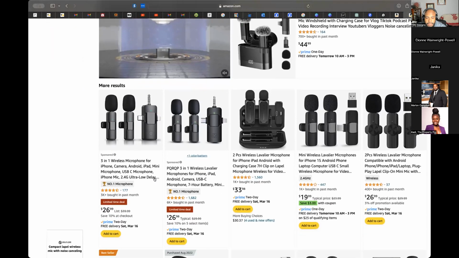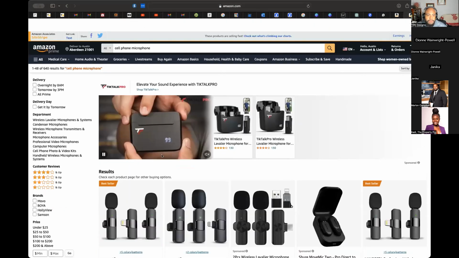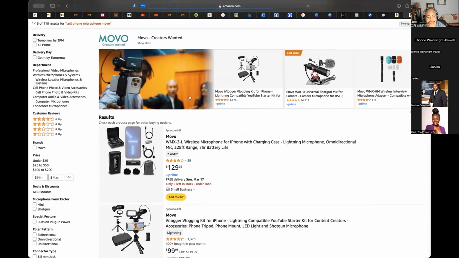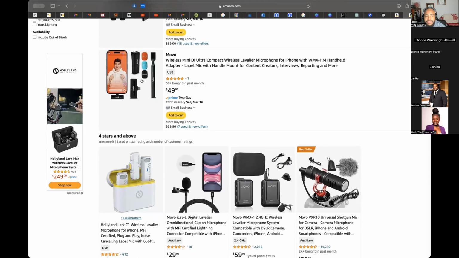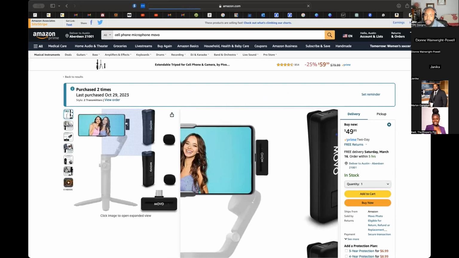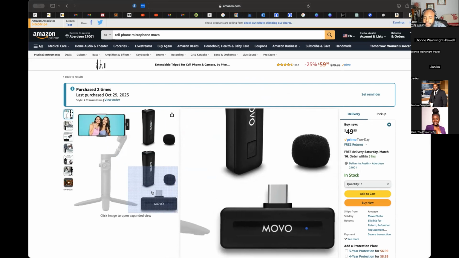If I wanted something a little bit more, where's the mic that... where is it? Called Movo. These are the ones that I swear by. So I have this set. I can see Katie using this as an on-the-go interview style microphone. But this is the one I have right here. It sits on my desk, it goes in my pocket every single day, at work or anywhere, because I never know when I might be using or leveraging it.